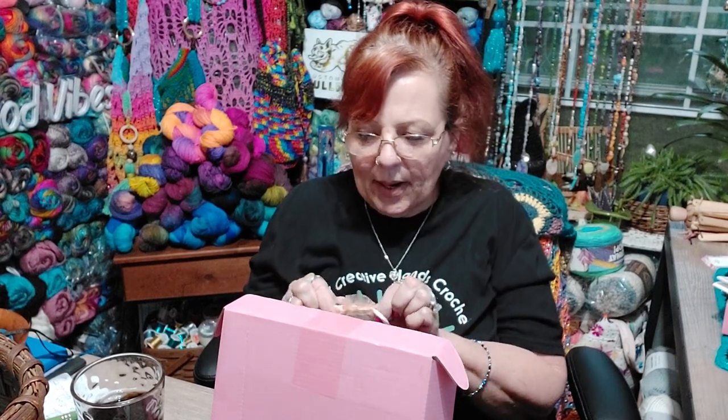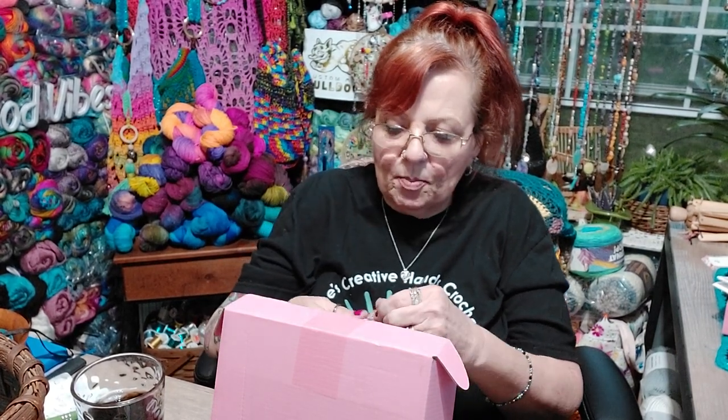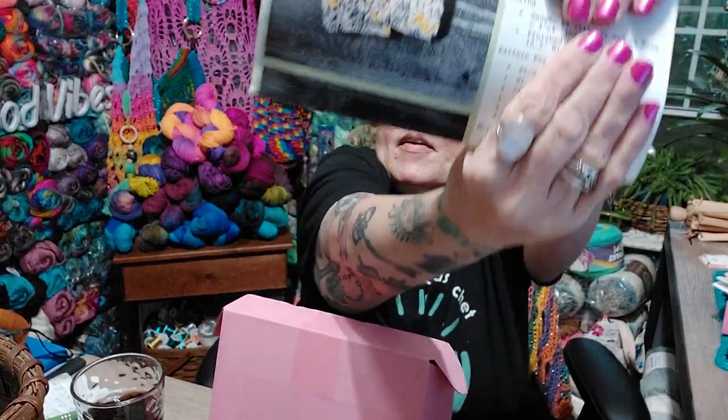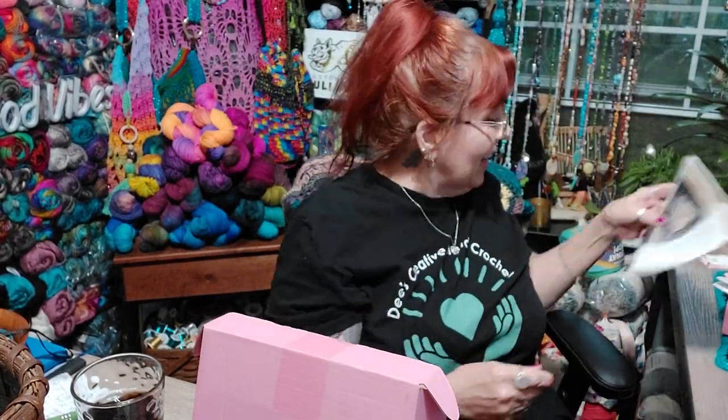In this little organza bag, you get her signature stitch marker that she always sends. Different colors, but that's the one that she always sends. And two bunny buttons. Aren't they cute? Bunny buttons. Super cute. And let's see, what is it? Thumper Crochet Coffee Cozy. And this one comes in knit and crochet. And this is what it looks like. Let me see if I can cover it. With the little bunny button on it. Isn't it cute? I like it.